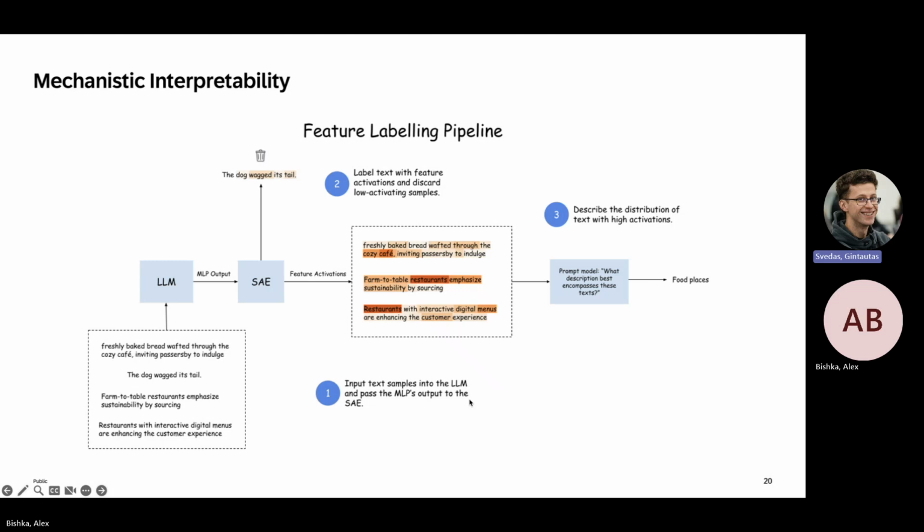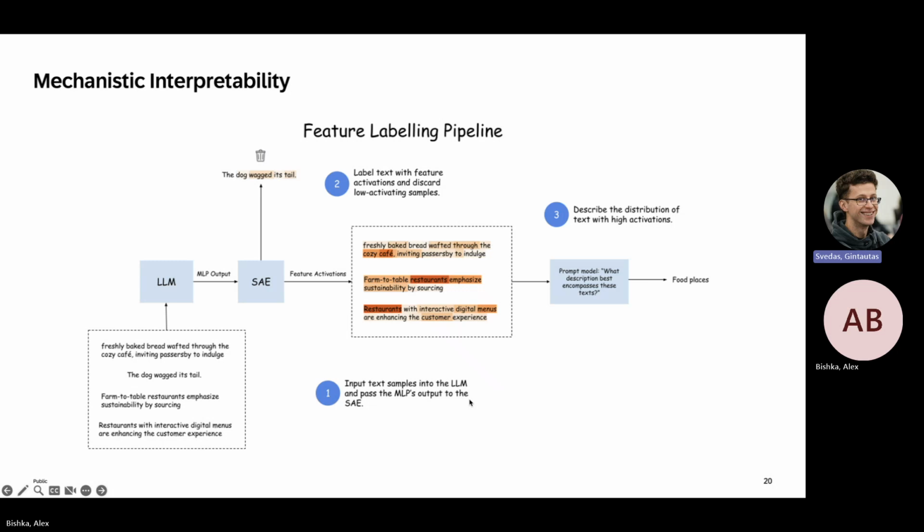And what Anthropic does is they have this box right over here, which is the SAE box, and that stands for sparse autoencoder. And essentially what a sparse autoencoder is doing is learning what parts of the LLM are associated with the text being generated and how strongly that connection is. And why this might be useful is in this example, well, we see this little text box here at the bottom that has text about freshly baked bread, the dog wagging its tail, a restaurant piece, another restaurant piece. To you, what might stand out is the dog wagging its tail. That feels a little weird and not very valuable to the prompt.